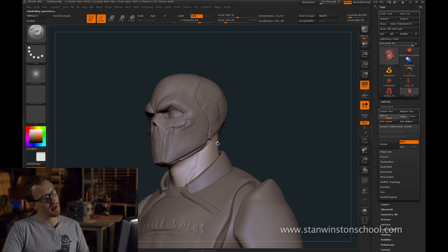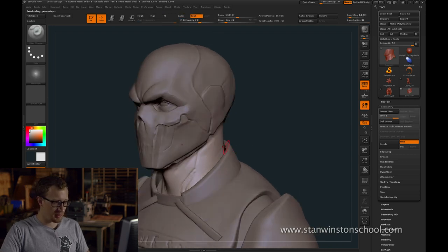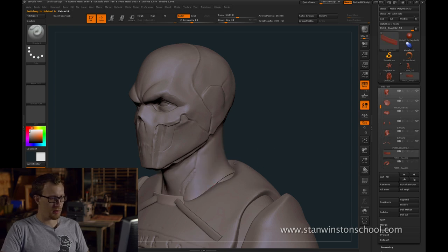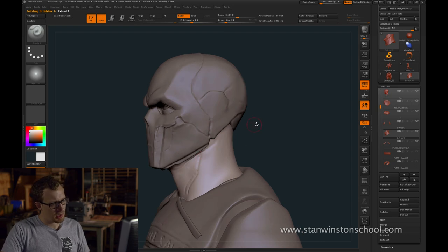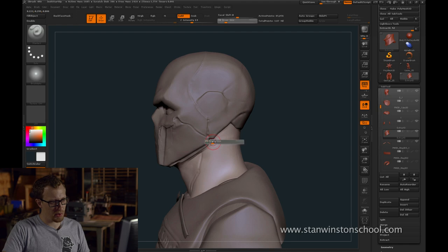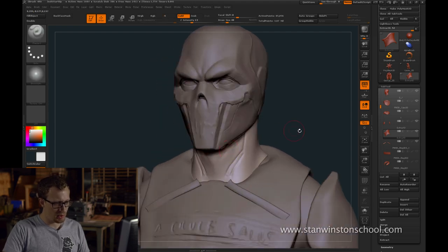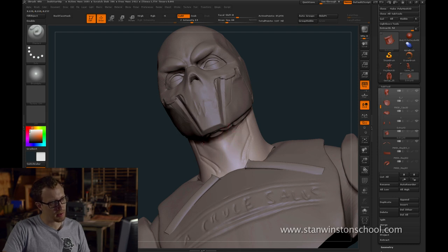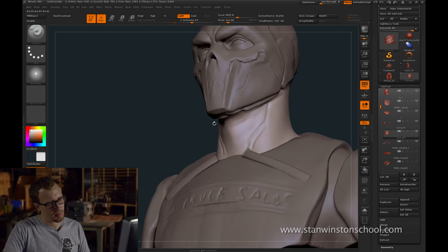And we'll do them in symmetry just for time's sake. Typically, if I'm doing wrinkles or anything like that, I will wait more towards the end. That is just because I don't want to have this weird Rorschach effect where you look at it and it just feels odd. If you know what you're looking for, you'll know why. If we go into the front, you'll see this perfect mirroring. Normally I can do that on the sides and it might look okay, but if I get to the front, I'll turn off symmetry and do some of the big strokes of this across. Maybe even turn on lazy mouse.